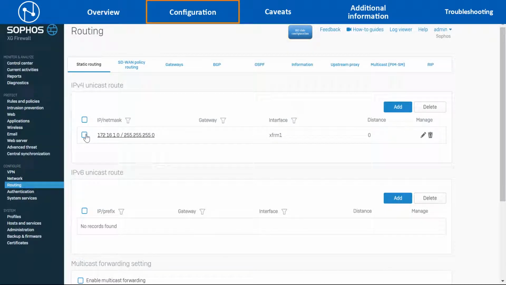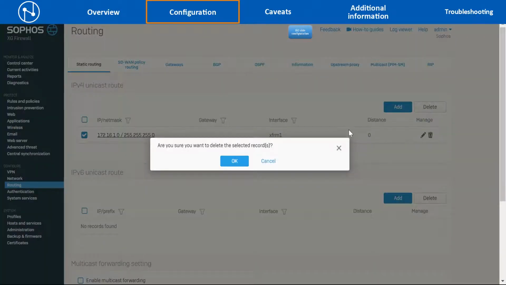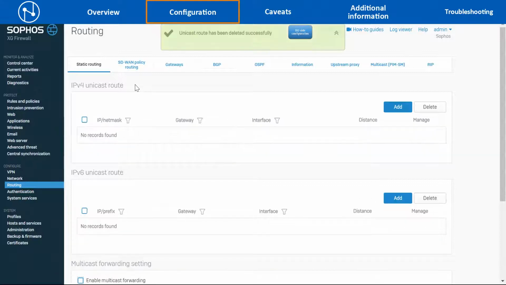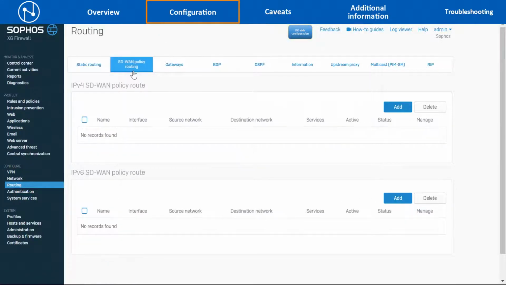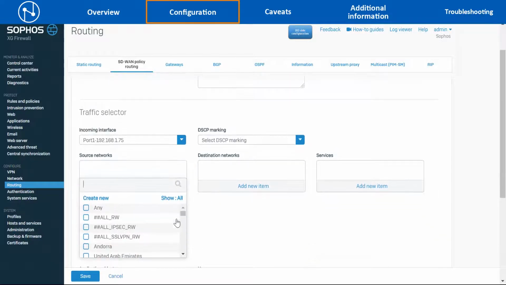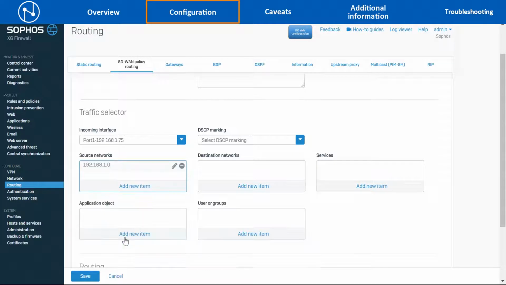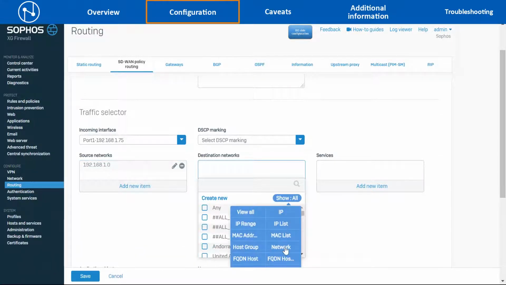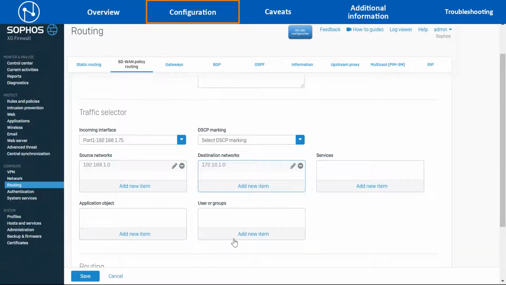As discussed earlier, if the routing needs to be done via the new SD-WAN policy routing, then we can delete the static routes and then navigate to Routing, SD-WAN Policy Routing, and create a policy having the incoming interface as the LAN port, the source network as 192.168.1.0 IP network, and the destination network as the 172.16.1.0 network.